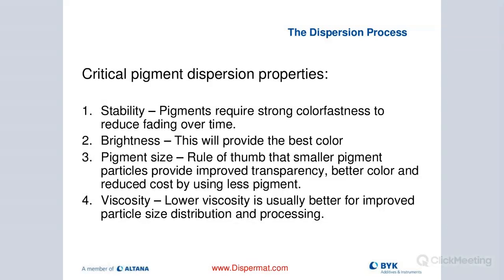Very pasty formulations make dispersion much more challenging. However, lower viscosity is not always best, especially when going into milling - if viscosity is very low, it's more difficult to put a lot of energy into the mill base. Very good results are achieved between around 1,000 centipoise up to about 10,000 centipoise - that's the sweet spot. Of course, applications with much higher or lower viscosity can also be processed, but 1,000 to 10,000 is the optimal range.